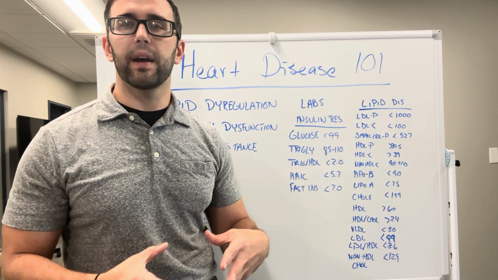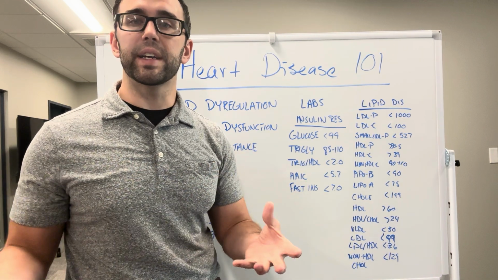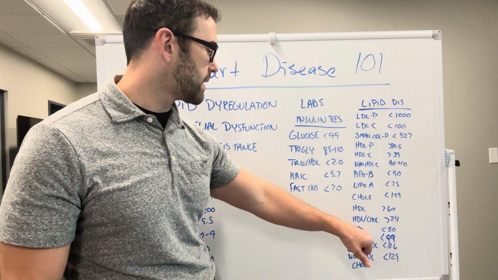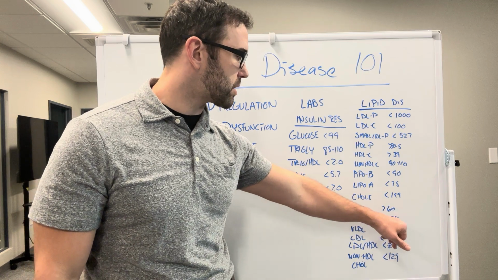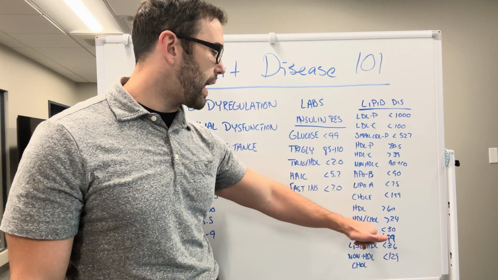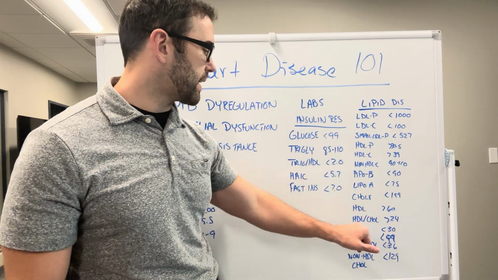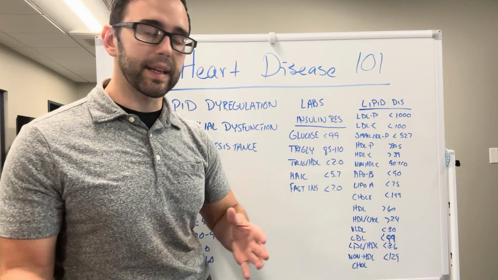And typically you get that from good fatty fishes, good healthy fats, not trans fats. This can come from saturated fats. Then you have your HDL to cholesterol ratio, which you want to be greater than 0.24. So that just means that you want a higher amount of HDL compared to your cholesterol. And you just take your HDL, whatever it is, and divide it by your cholesterol, and it gives you that ratio.